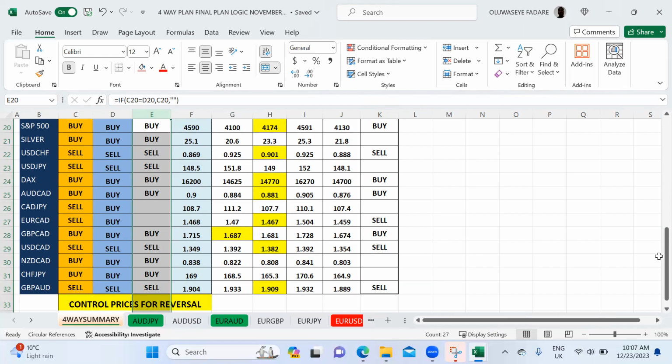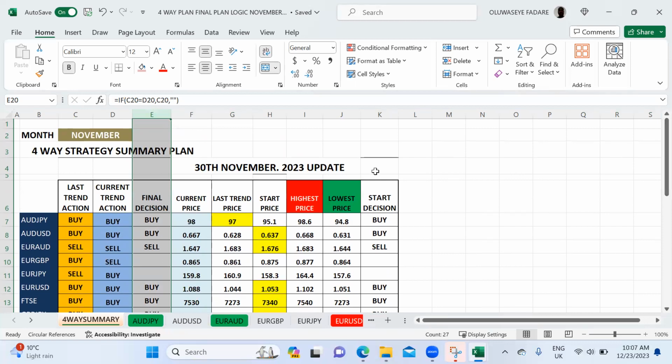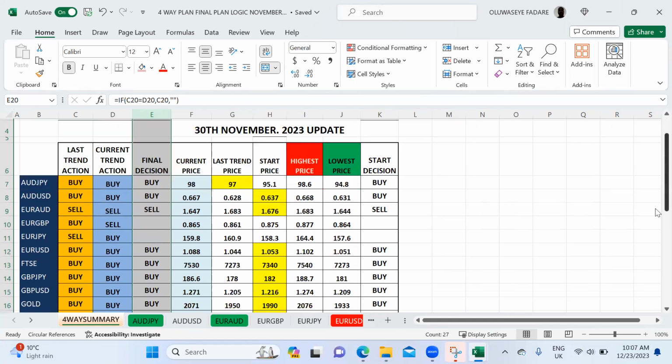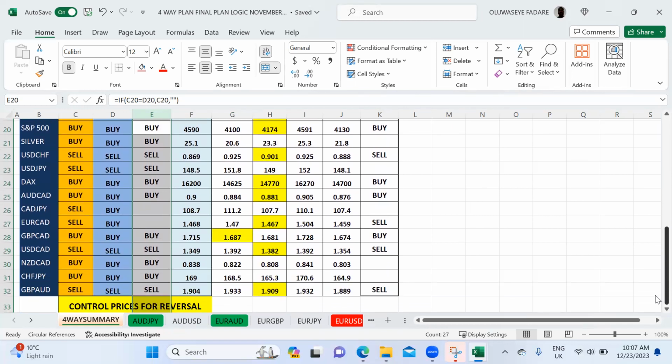So our ability to use this information to identify the direction of the market as quickly as possible and use it to take action in the course of the month is very, very essential because it will really help us and give us the best profits that we want as desired in the course of every month. So these are the 4 strategies that I'll be focusing on majorly in the year 2024, and we want to make best use of them as much as possible.